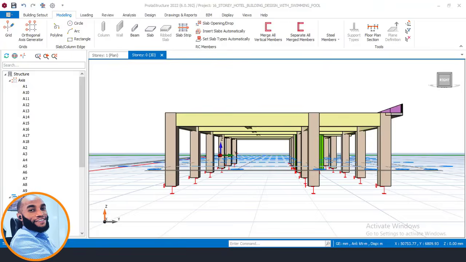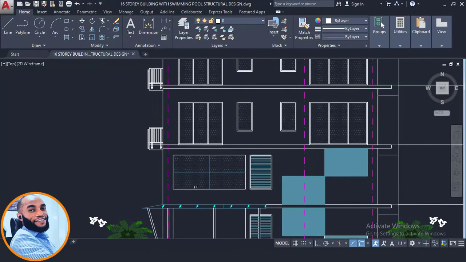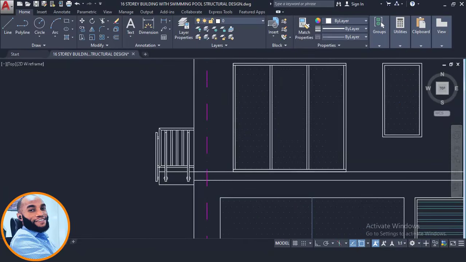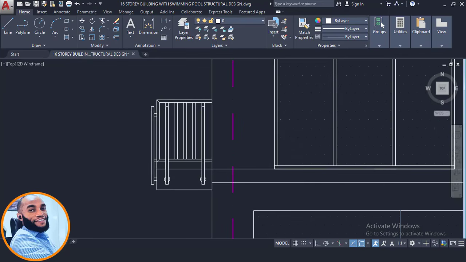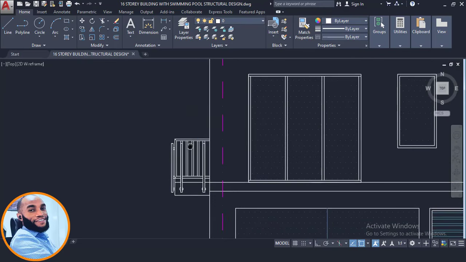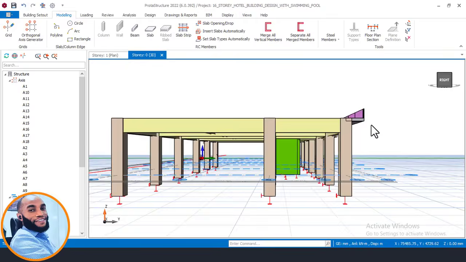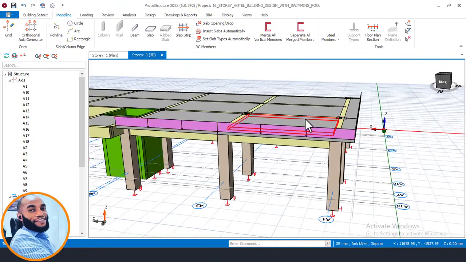Okay, yeah, so from this view which we are seeing, you can now see that what we have got so far is just the cantilever here, which is directly the same thing that is here. Now you can see that the load on the cantilever is basically a glass rail. Can you see that this is a glass rail? Okay, and not a block wall. So this balcony right now is serving as a glass rail, which is the load on the cantilever, which we have just captured here. As you can see, perfectly.